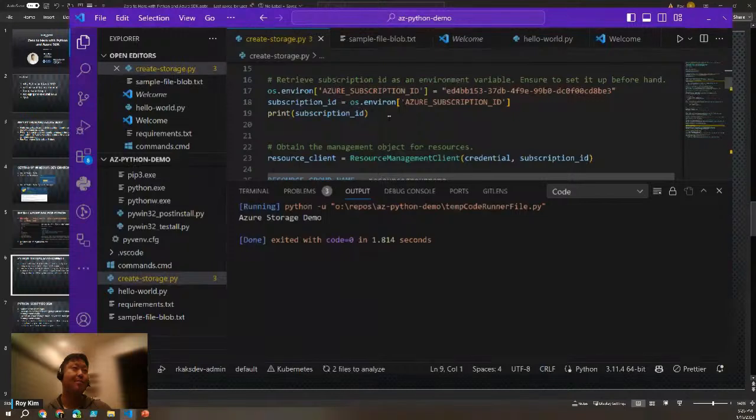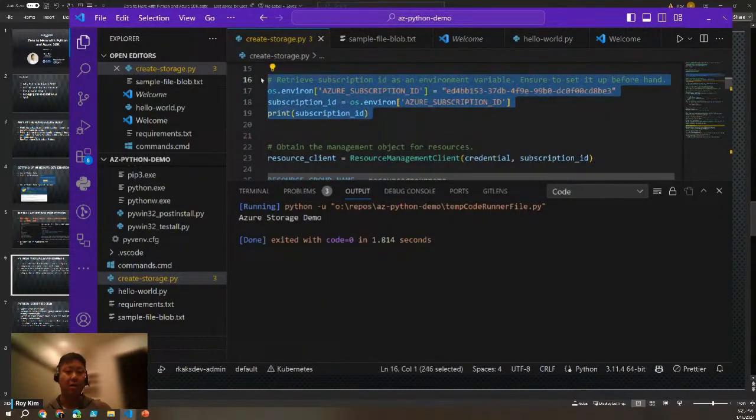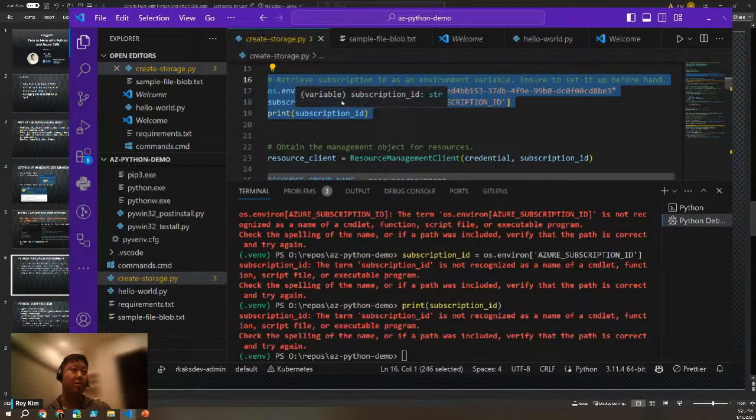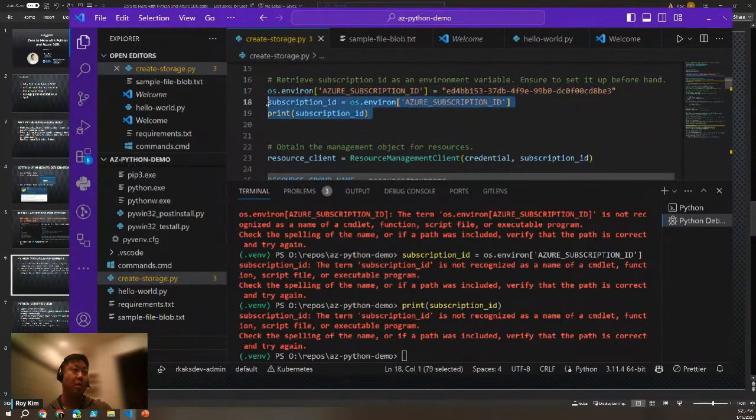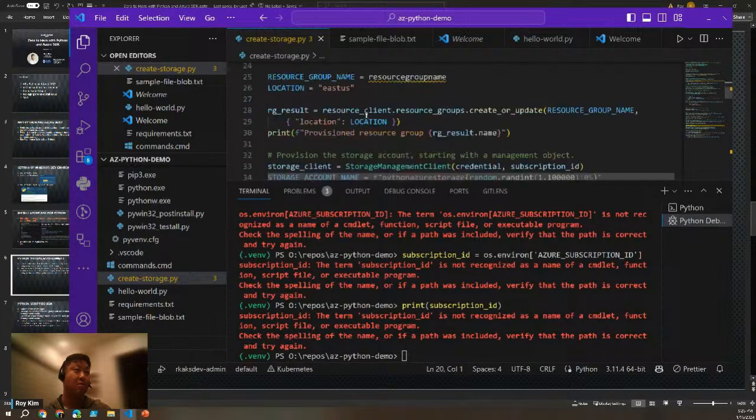Next is setting up my subscription ID, because we want to work within a certain subscription. So, okay, interesting. Okay, let's see here. Term was not recognized as a cmdlet.